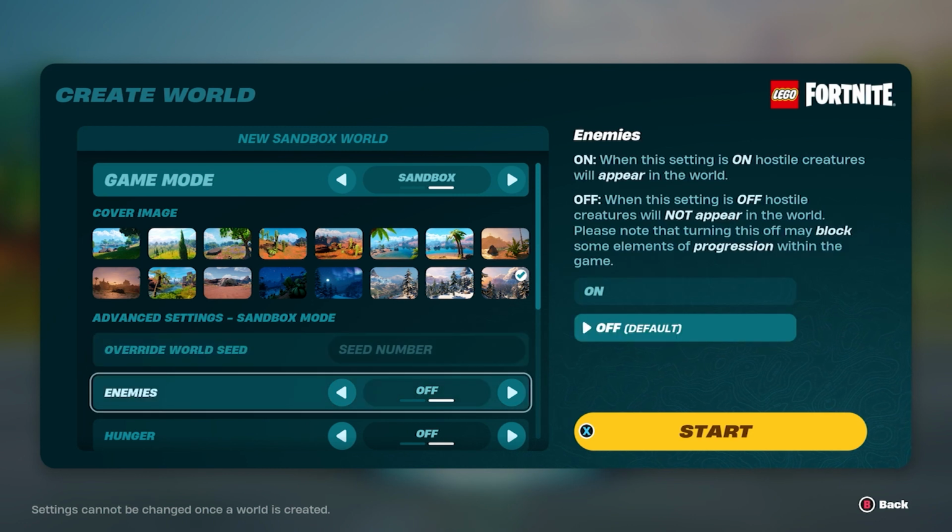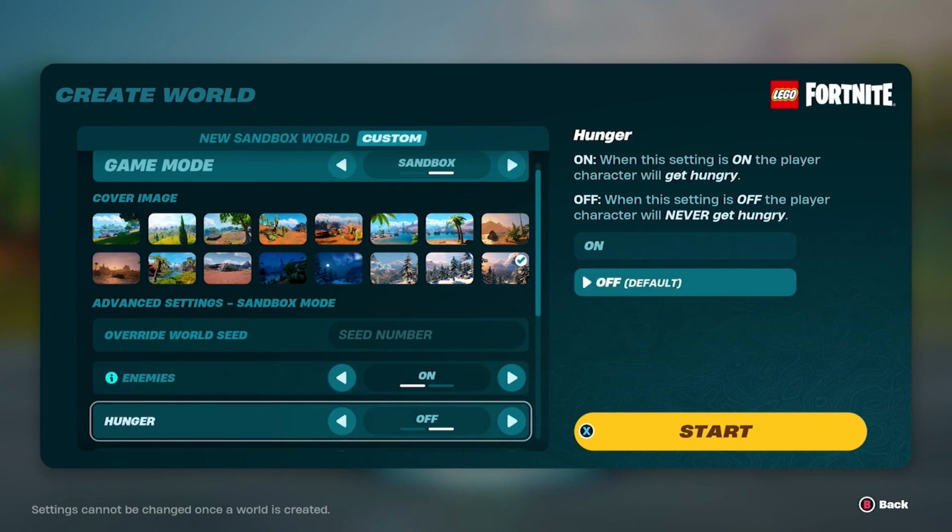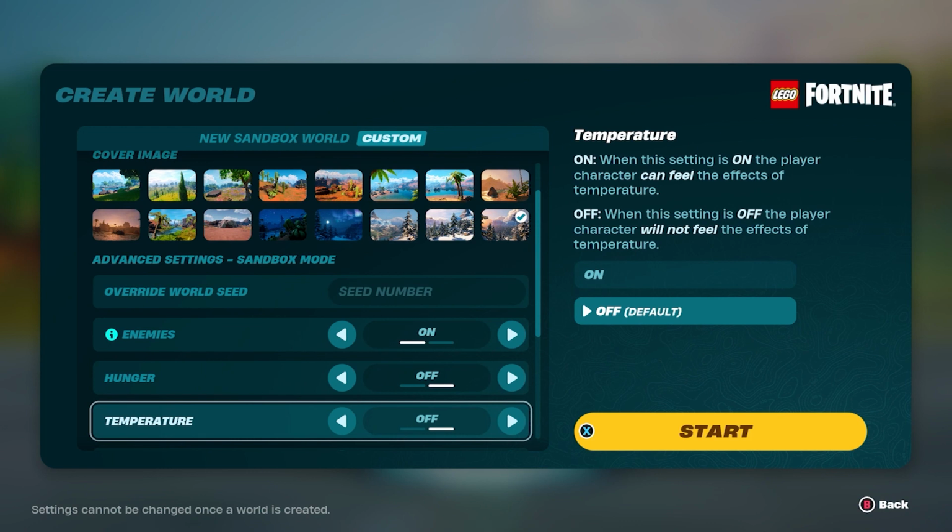On the sandbox mode, you can choose to have enemies off or on depending on how you're doing it, and then also you can choose to have hunger or not, and this will customize your world.